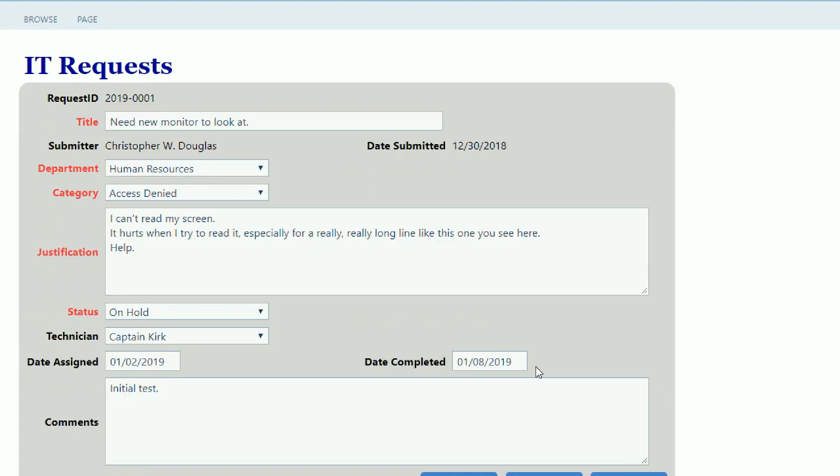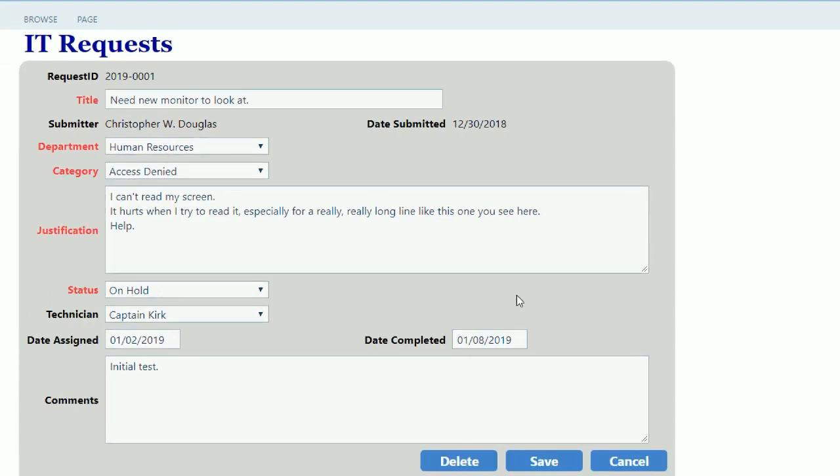And here we go to the edit, and now it's quite similar. Our request ID again is read-only because we can't change it, so it's going to be shown to us. We can choose a department or a category from the drop-down. We can type in a justification and so on. Now, this is a very simple version. Any user can make changes to any of the controls. We kept it simple for the sake of a demo, but in a real application, you would have business logic that says, well, if the current user is not a member of this group, I'm not going to let him edit the technician, and so forth.